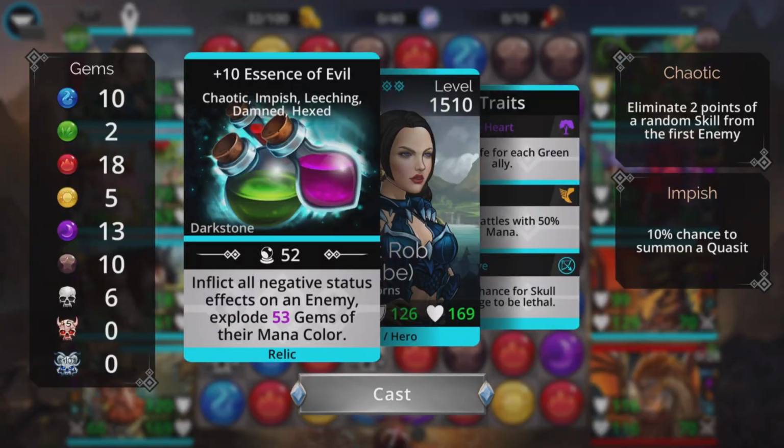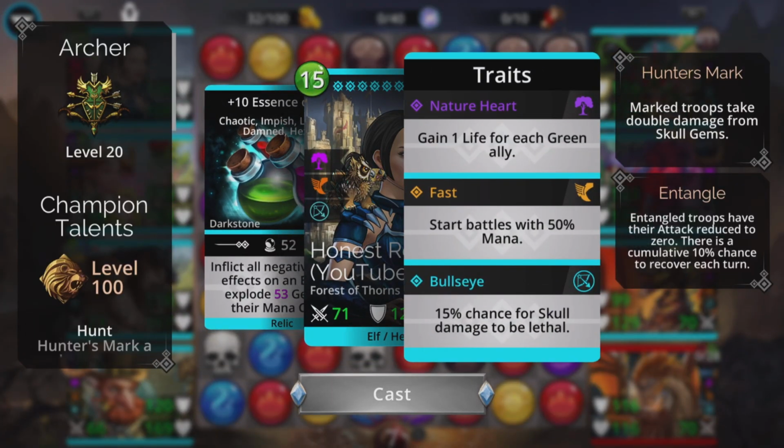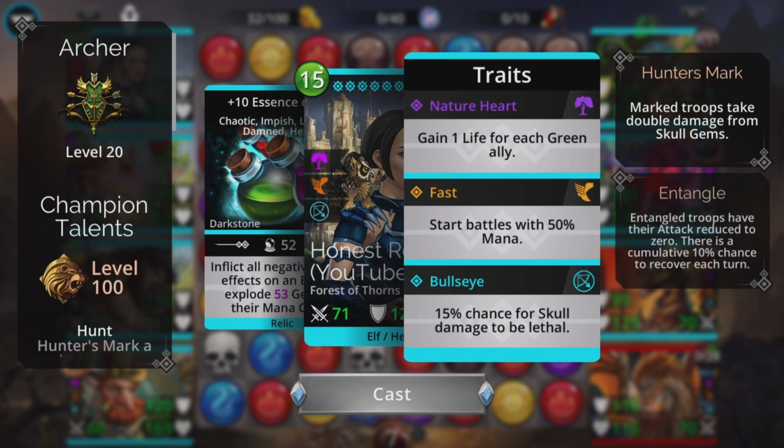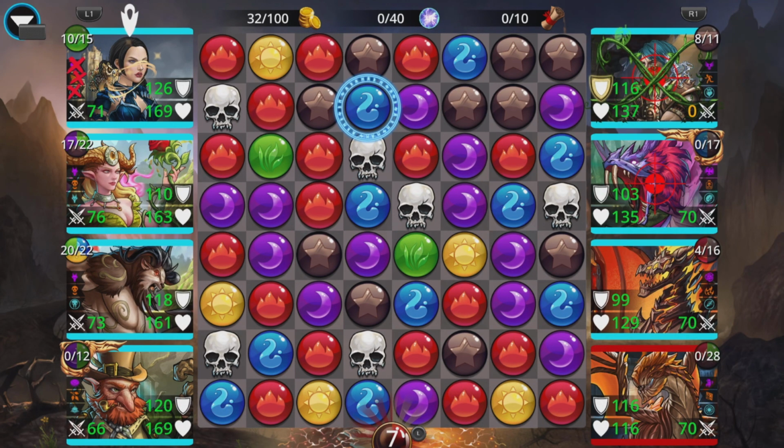Right, hero's been stunned, so I've lost my 15% chance for skull damage to be lethal, which is not too bad. You don't really want to just kill people outright. You don't get any points for instant deaths in Guild Wars, because it doesn't count towards damage. You have to do actual damage with skulls, spells, that kind of thing. Let's do that.